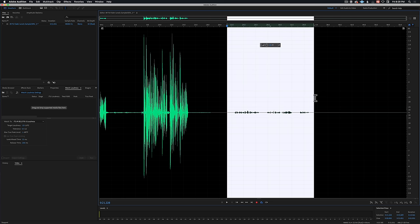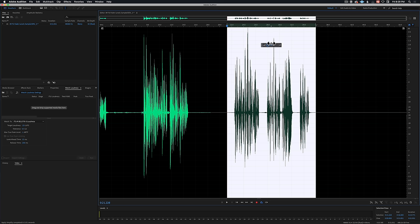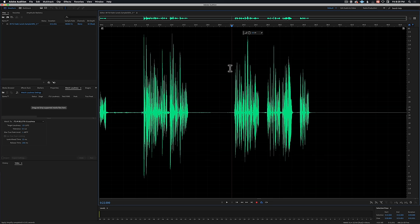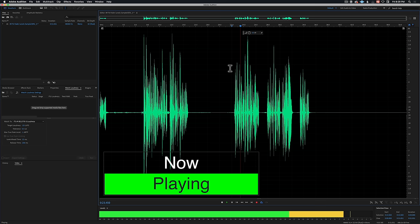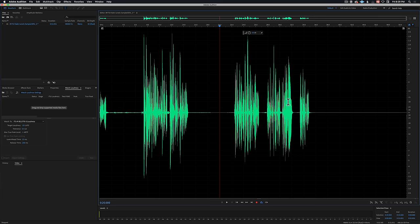Now let's see what happens with the section recorded at zero dB if we pull it up in post. Let's pull it up 15 dB, 30 dB — there's about 32 dB. Still recording with the same setup; in this case we have the fader set to zero dB. Sounding pretty good.